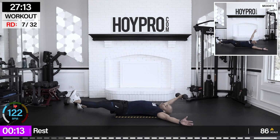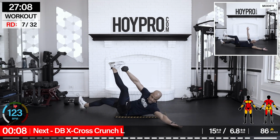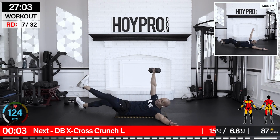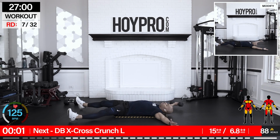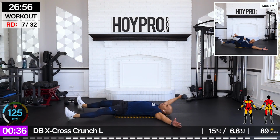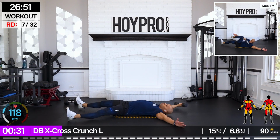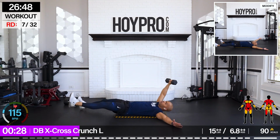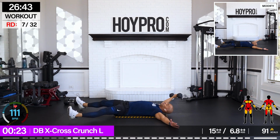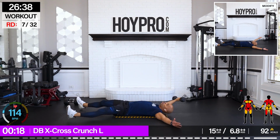Nice. All right, we're going for dumbbell X cross crunch. So we're going to hold on to one weight. I'm going to try the 15s, but I got a 10 pound just in case. Left arm holds. Bring it up to the right leg. In down. Come on. Yeah, kick it up, hand back. Getting arms and abs at the same time right here. Come on. Control, big exhale.